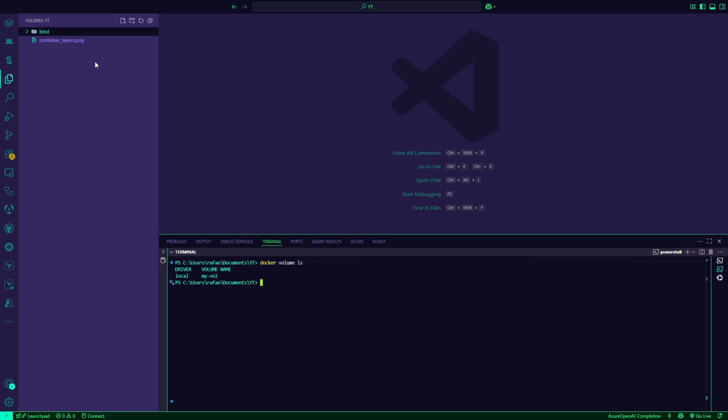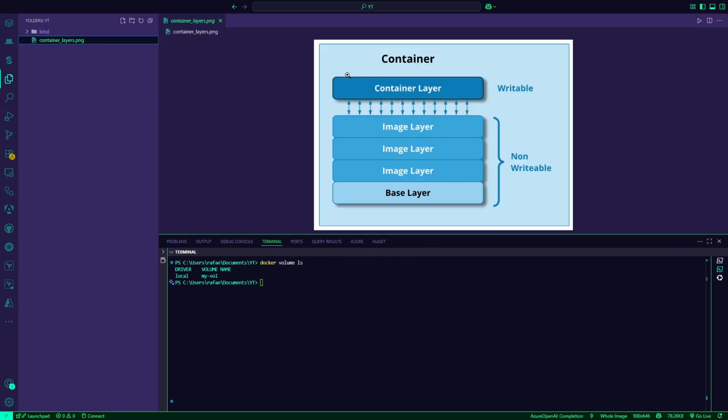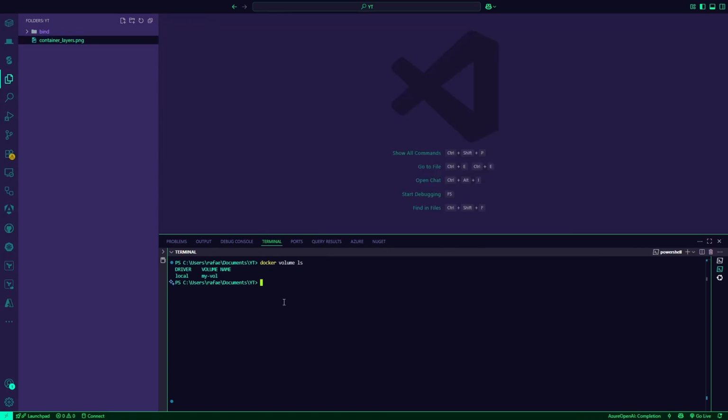As a reminder, we want a path in this container layer that we normally write data to. This path has to exist outside of the container because otherwise any data we write to this layer will be lost. So as I said before, now the idea would be to map this volume I just created, called my vol, to a specific path in a container.